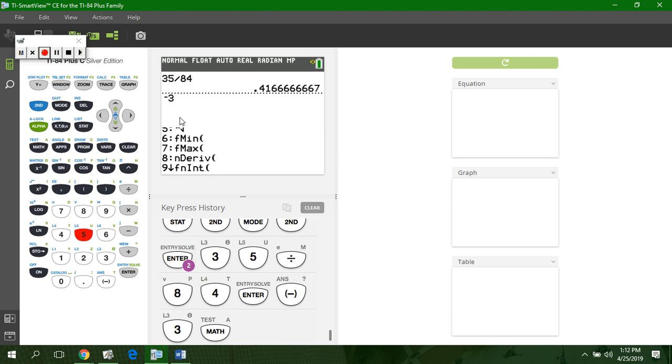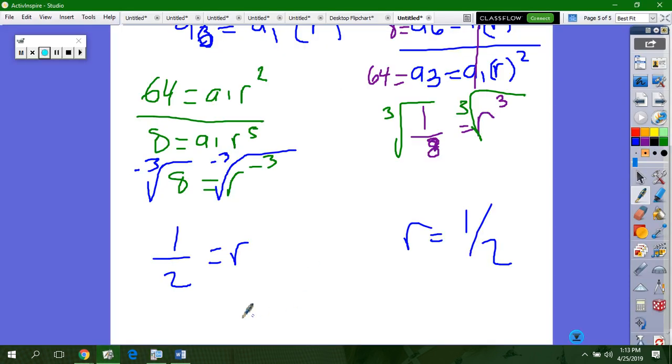So here's what you need to do. So on yours, for your calculator, I get what's happening. What you need to do is go -3 in parentheses, then do the x square root. Try that. Okay, does that make sense? Yeah. Either way would still get us there, okay? Does everybody understand how I got r was 1/2?